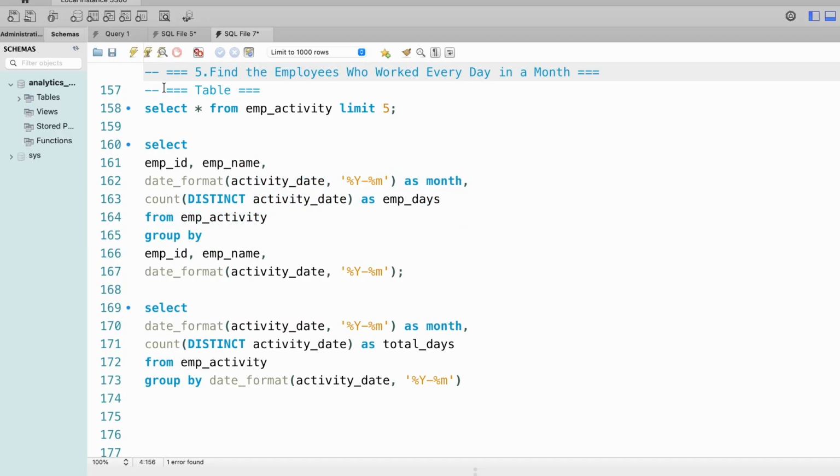The question is employees who worked every day in a month. To find them, we have to join these two queries.